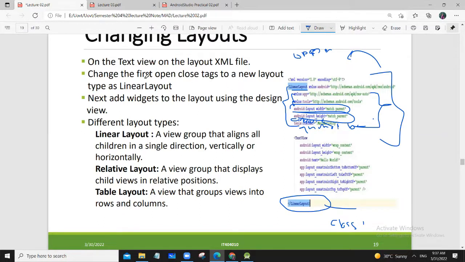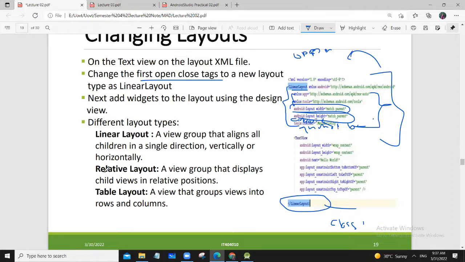First, you can set the new layout type as a linear layout. Then you can add some widget components to the layout using the design view. That's up to you. So basically there are three types of layout: the linear layout, the relative layout, and the table layout.